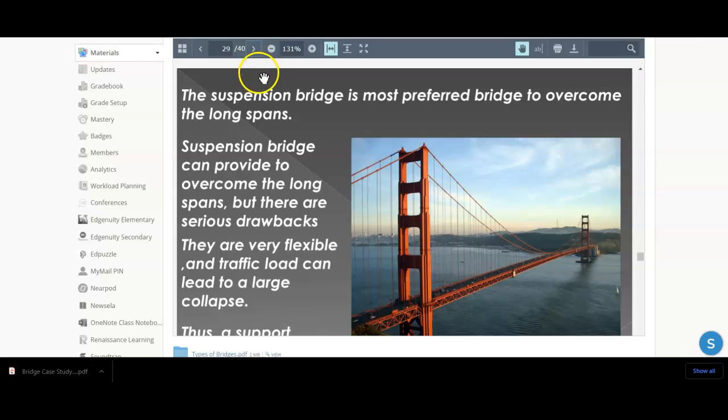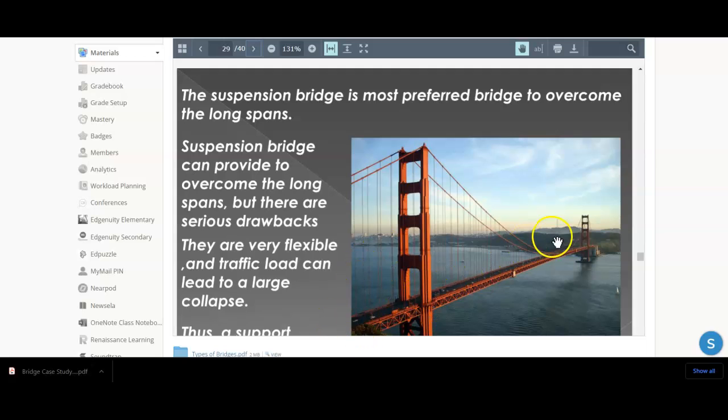Fun fact, there's a lot of maintenance that goes on. Every year they start on one side, and at the end of the year they paint this entire thing. And then they start over. So every year they paint this over and over again. That salt water right there is going to eat up all this metal, so they have to maintain it by painting it every year.